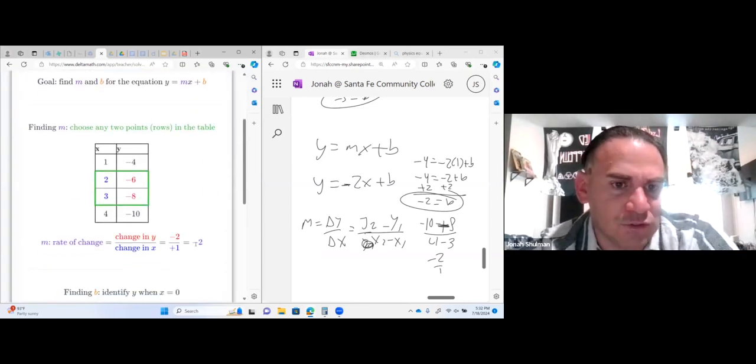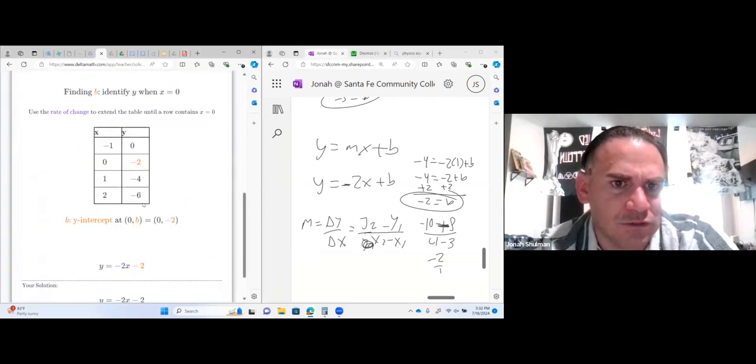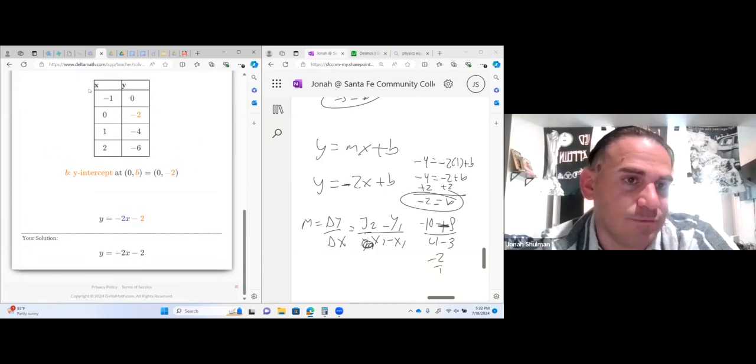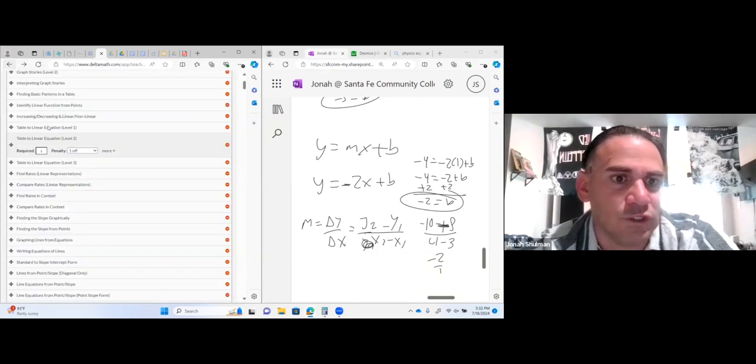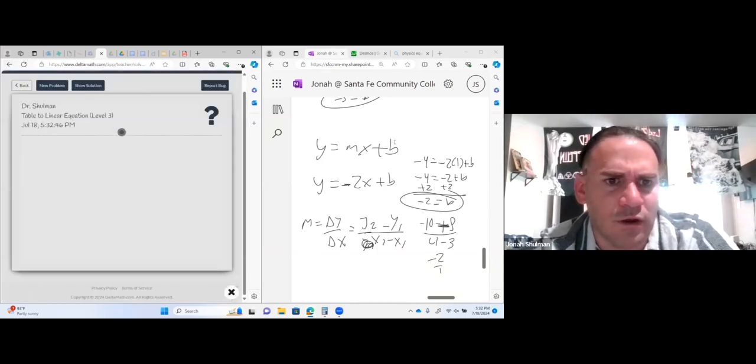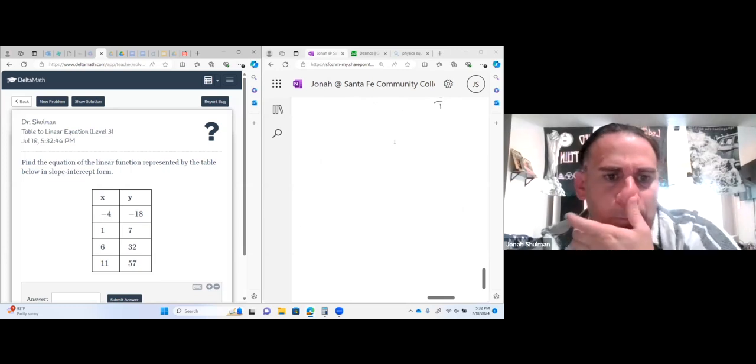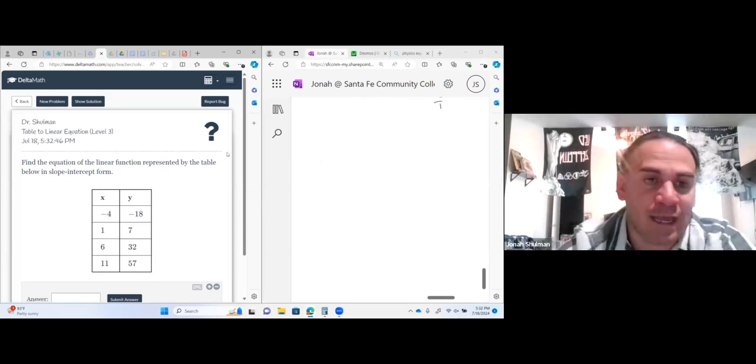I'm glad we're going to go even harder because this one was still kind of easy. They wanted the slope. We found the slope. We plugged it in to get the intercept. Oh, they did the pattern way, which is fine. We did the equation way. All right, here's one that's even harder. All right, let's make it happen.